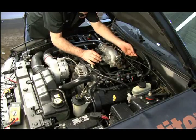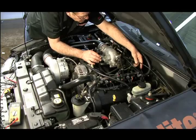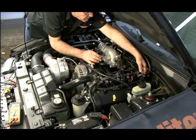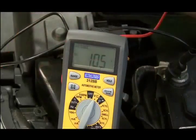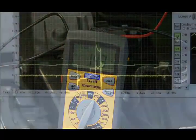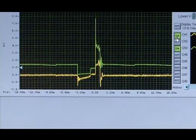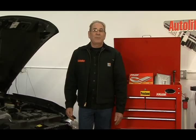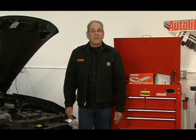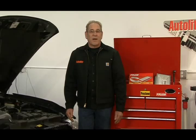Begin by checking to make sure all wiring connections are good. Look for obvious problems like damaged wires and corrosion. Make sure the charging system is normal. A weak charging system reduces the voltage to the primary side of the coil, which prevents the induction of a powerful secondary current. Although the electronic ignition system will operate with as little as 7 volts input to the primary side, the voltage should be a normal system voltage of 12 to 14 volts to create a strong spark.